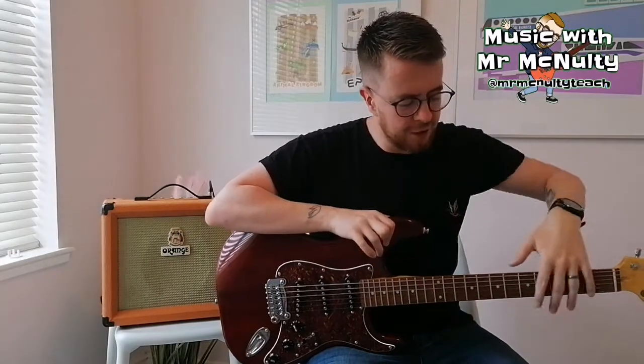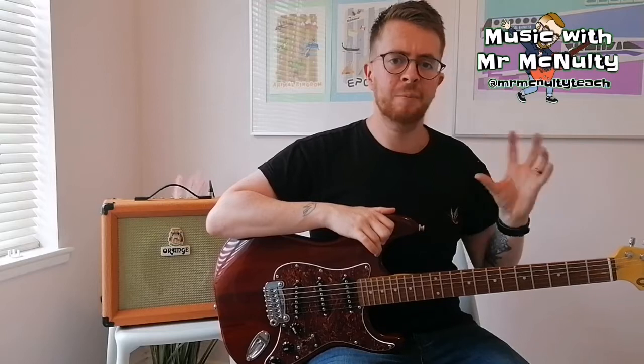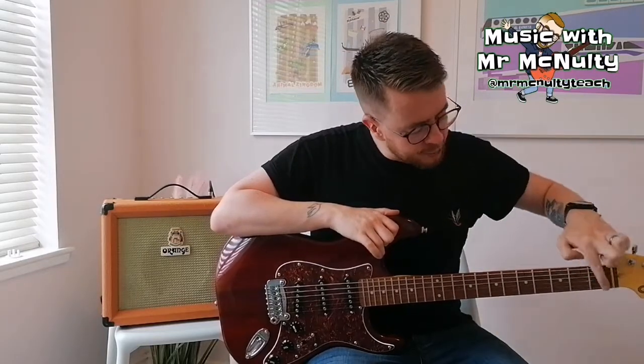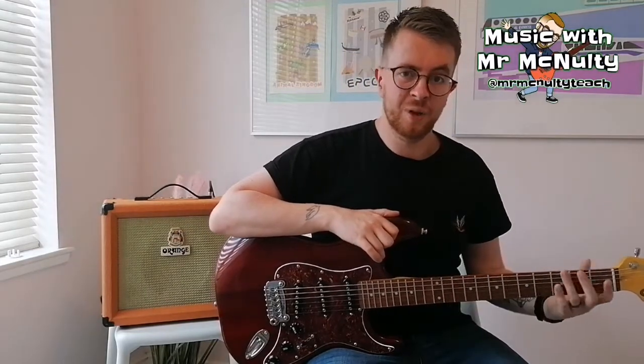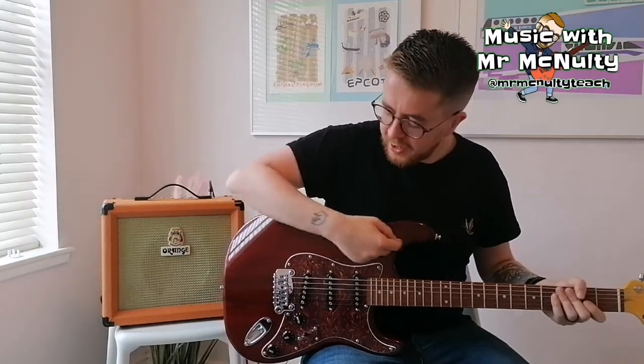On the neck, on the front, we have our frets. And we've been learning about our frets, not to tune our guitar, but to help us play different notes and different chords. And this part of the neck is called the fretboard. That's the flat part where your fingers play the different notes. You've got your head, tuning pegs, neck, fretboard, and then your body.